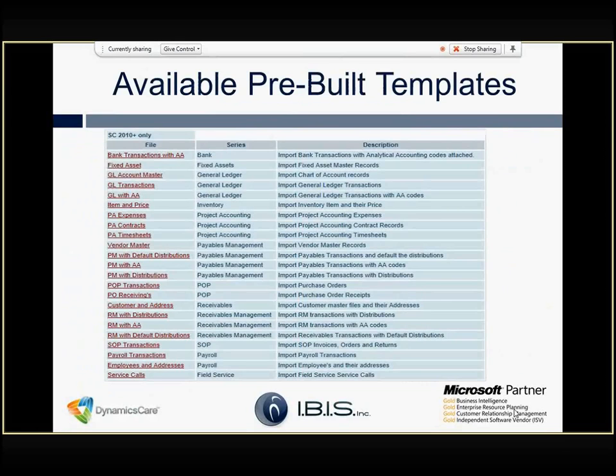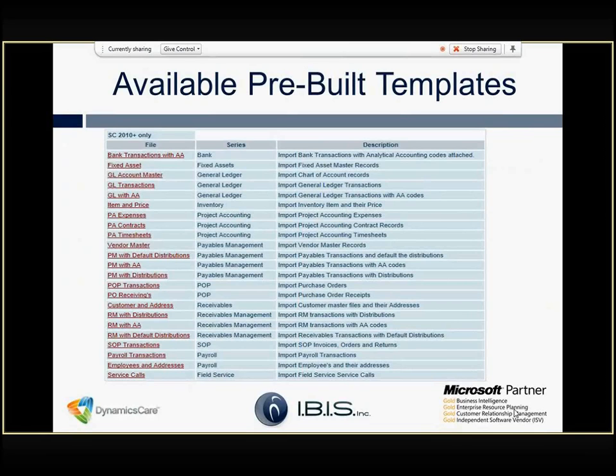Now, eOne does have some pre-built templates available on their website. Basically these are pre-built Excel templates that you can go and download and use and write integrations off of. They have pre-built ones available for such things as fixed assets. So if I need to import an asset, I can go and get this template and use it as my data source in the integration, map the needed fields, and then enter my data into the Excel file, and then I would just go and run the map, and bam, asset is created.